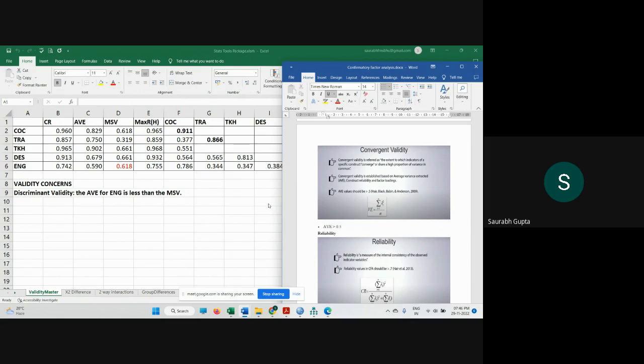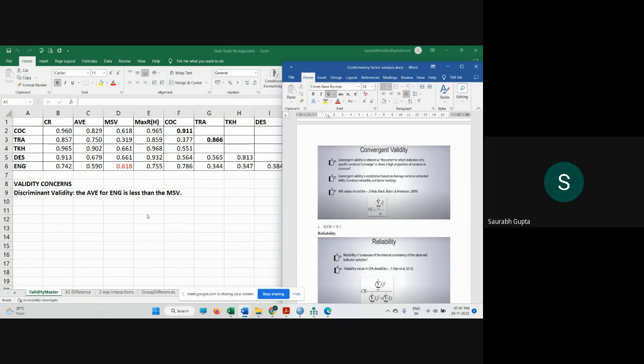So maybe you need to add some more items to this construct, or you can delete some items whose standardized regression weight is very low. Then you can increase the AVE value, CR value, as well as the model fit indices values.